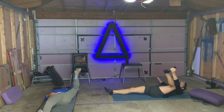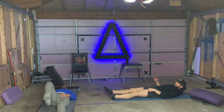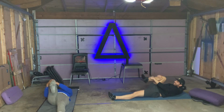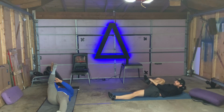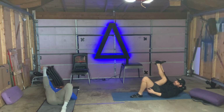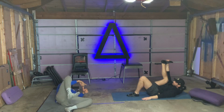All right, we'll do the other side, extending that left leg long. We'll bring the right knee to the chest. It was just half Happy Baby, right? Yeah, we'll get to the full happy. We'll lift the right leg up, bending that left knee again, just so you can get that knee into the armpit. Keeping that straight. You don't want to bend the leg. You want to keep it straight like Ryan has.